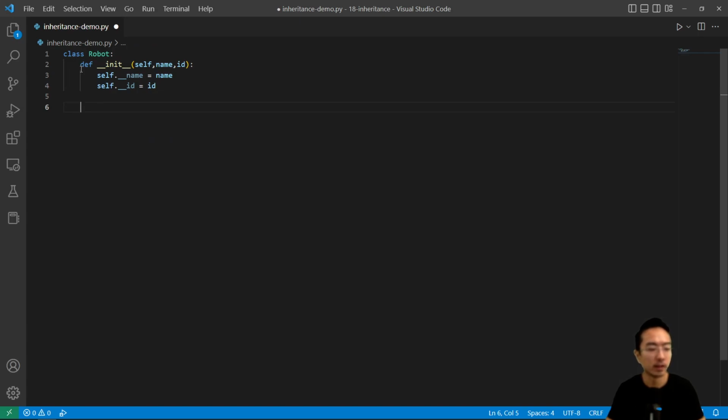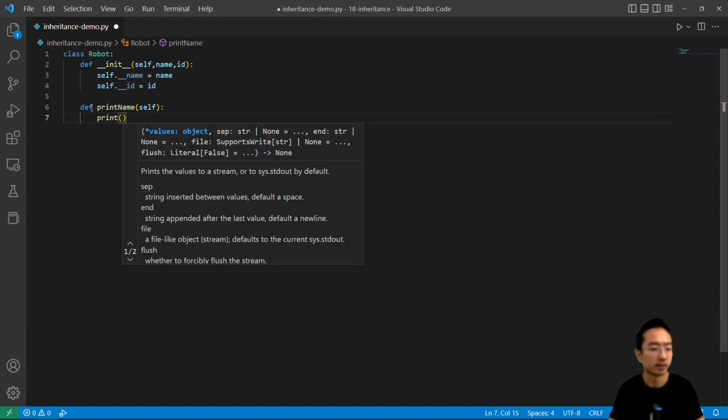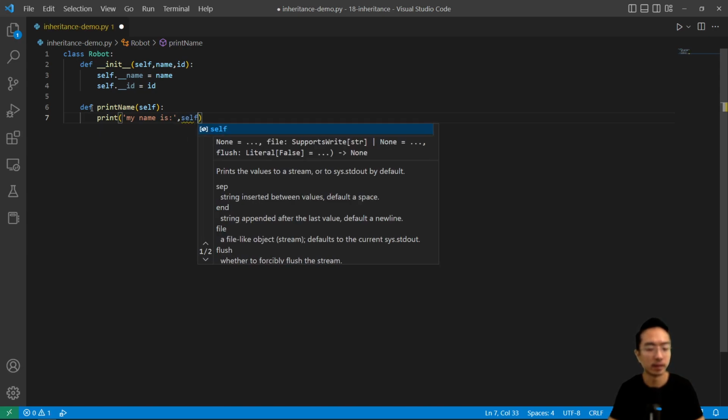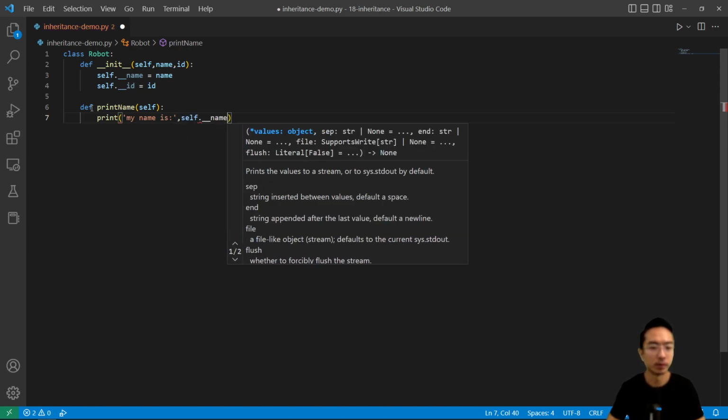And then we also want to have a function, but let's just make a simple one. So let's say print name, for example. And inside we'll say my name is, and then print out the name.